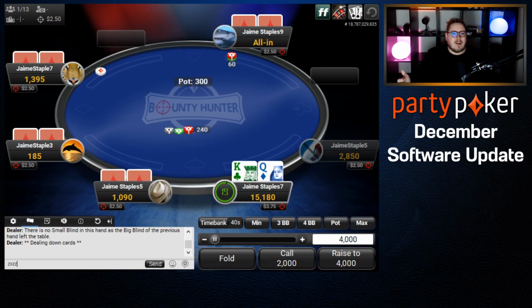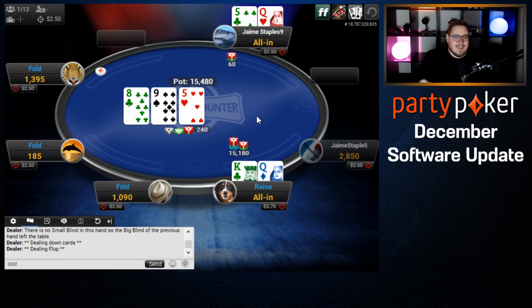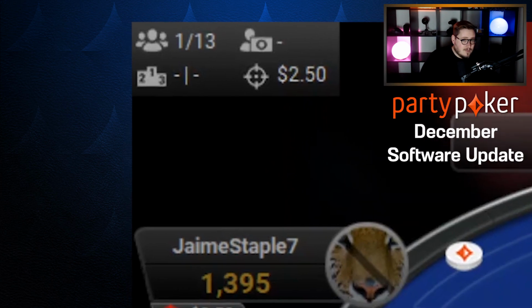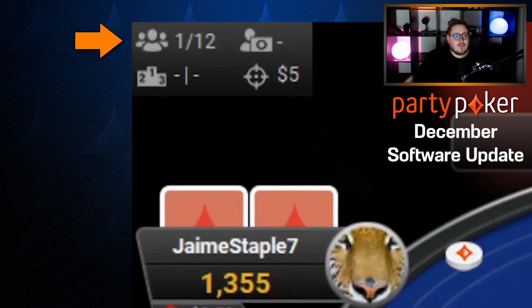The last software update I want to talk about today, and the one I'm personally most excited for, is the new indicators in the top left-hand corner of the table. So when you're playing a tournament, now you're going to see this new view where you can see information about how many opponents are in the tournament. So we take a look here at this fictitious Jamie Staples tournament that is playing out here, and we can see at the time 13 players in the tournament as to when I'm watching it. And as players are eliminated, it ticks down to 1 of 12 or whatever position we're in. So we can see how we're doing there.